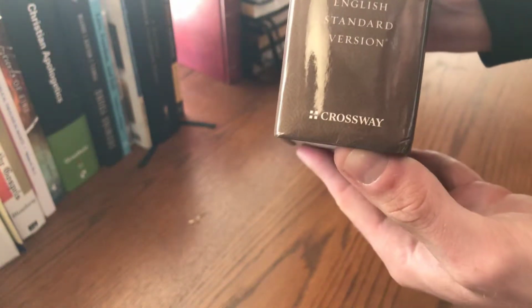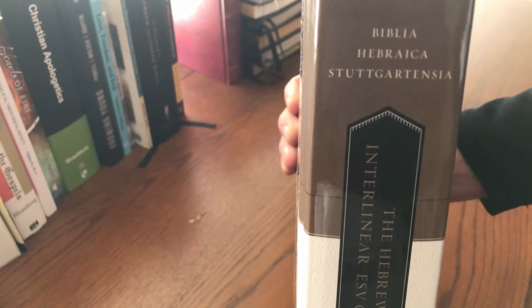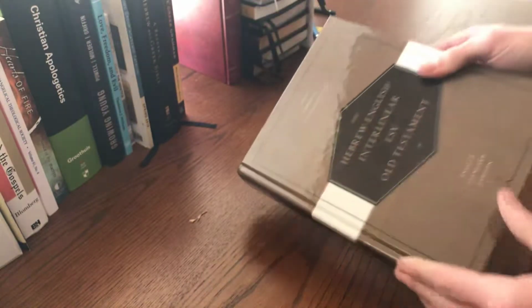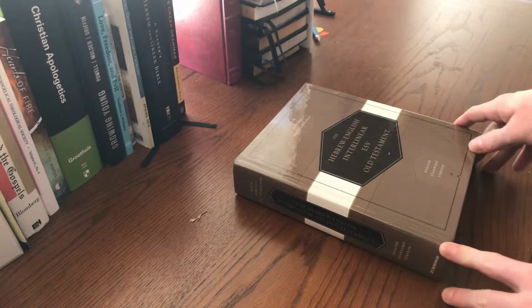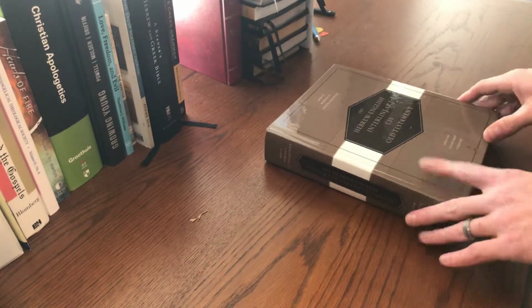In this particular version, it is published by Crossway, and it has the BHS Hebrew, the standard text for the Hebrew Bible. It's the Masoretic text with its textual apparatus and everything. But let's just look at the physical product now.